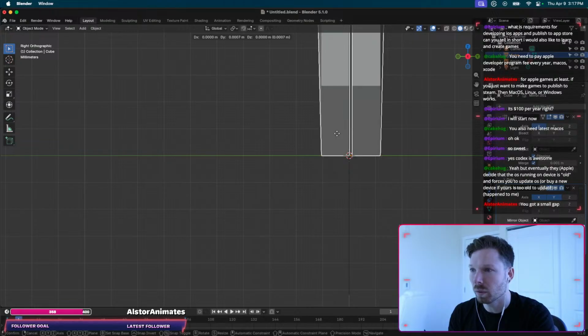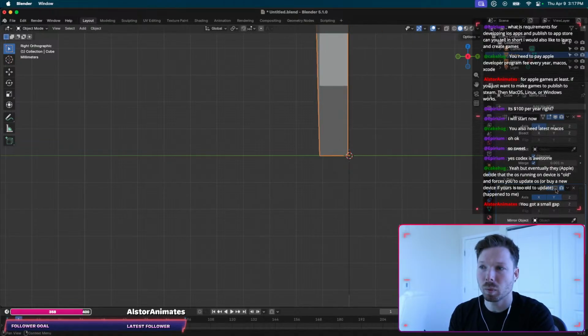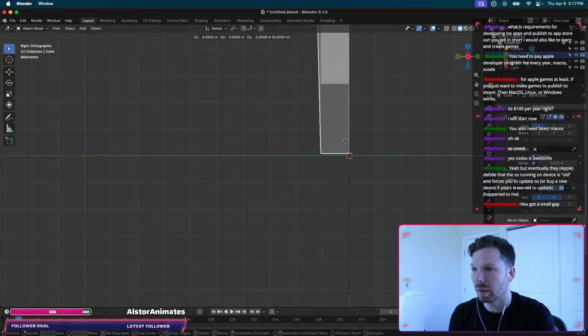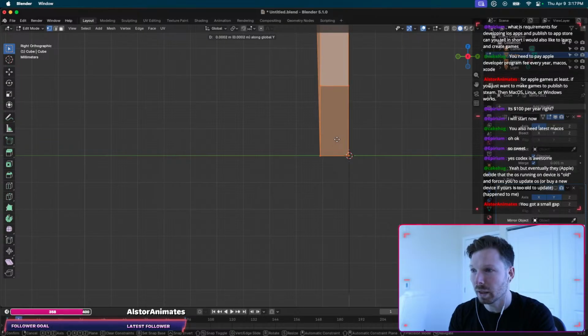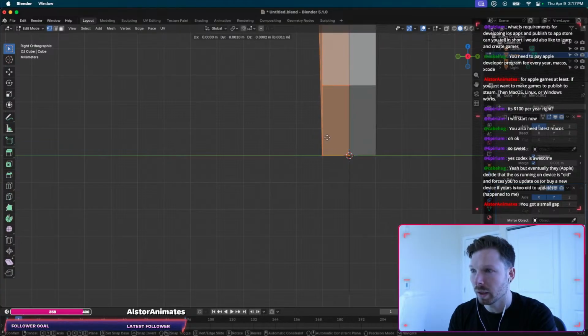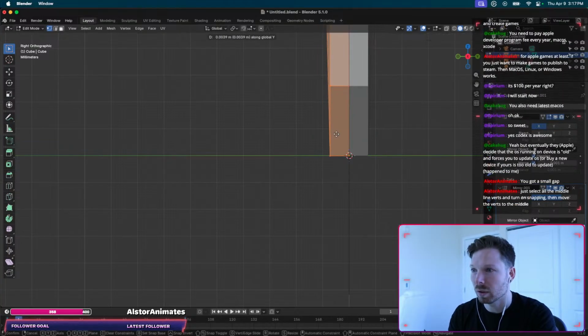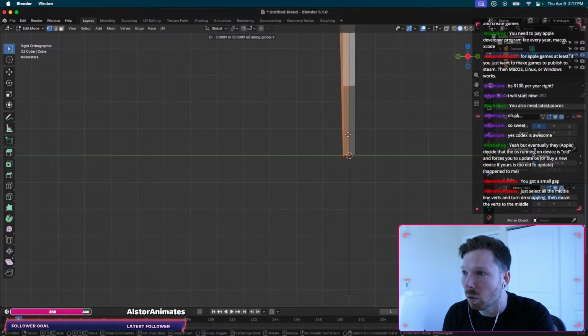So if I move it back, whoops. Why am I selecting both? That makes no sense. Oh, I can move it with the origin. That's not my intention. What if I say A, G, Y to move it on the Y, right? Let me enable mirroring and look at it as well. G on the Y. See, I moved it. And because I had clipping on, now I cannot separate anymore. That was my goal. Now I can make it a little bit flatter like that.